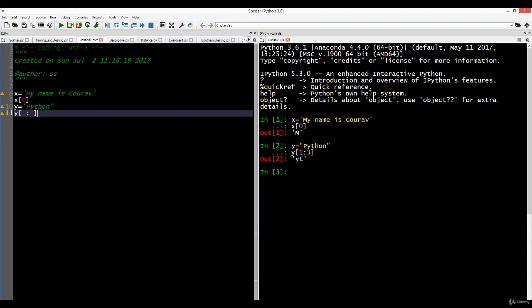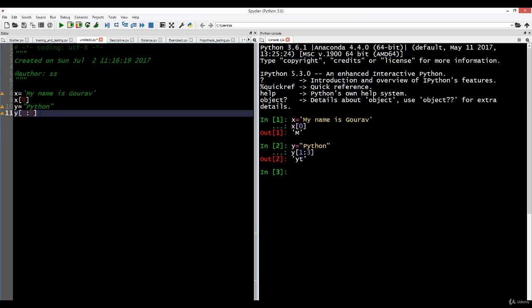Now it will select characters from 1 to 2. 3 is exclusive. P is index 0, then Y is index 1, and second is T. So it is selecting Y and T.